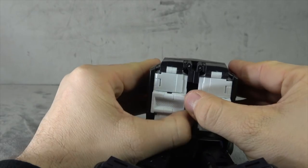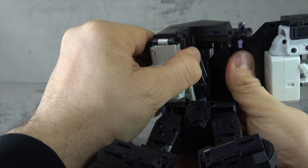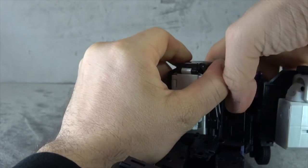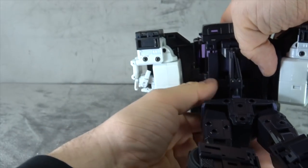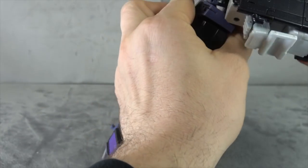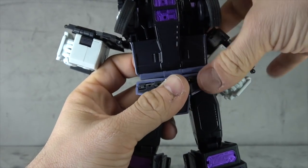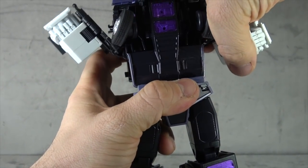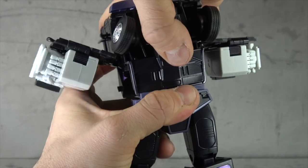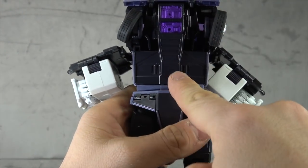Really well done. Split the arms and swing them out towards the outside. And then make sure, if you see here, it's not sitting quite flush. Let me bring the camera up a bit. So slide it towards the front of the bot until it's sitting nice and tight against the front.